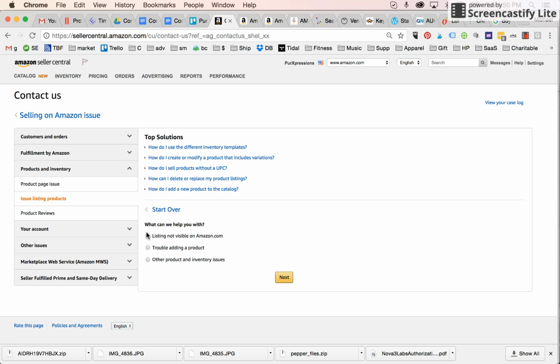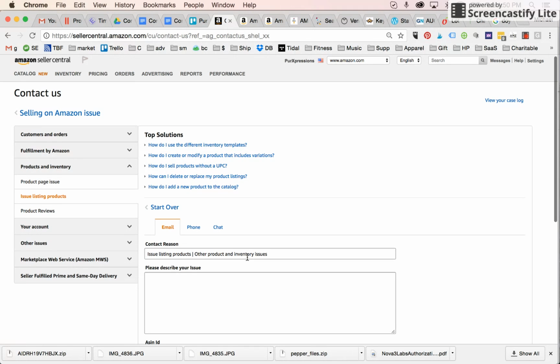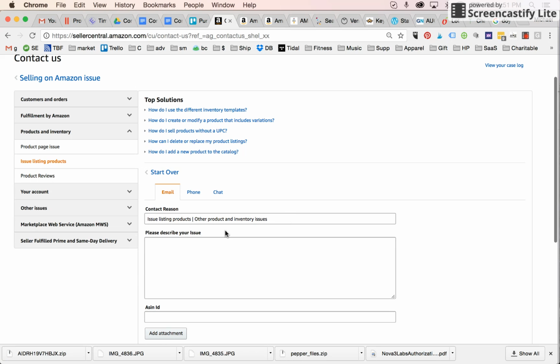And more than likely your listing is visible, and you aren't adding a product because you're optimizing. So just go to Other Product and Inventory Issues, hit Next, and then you're going to get a chance to explain it. You can change the contact reason. You could put ASIN, whatever in there.